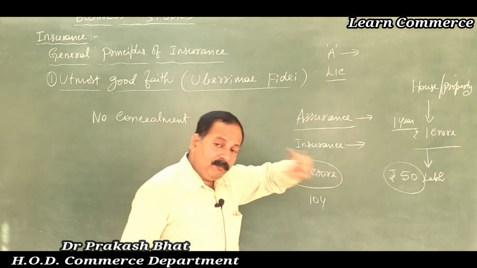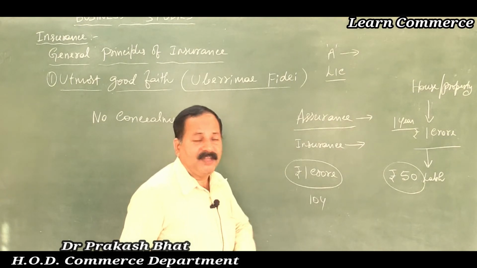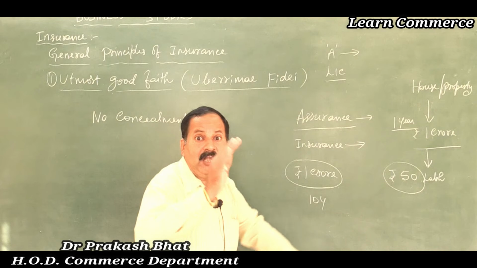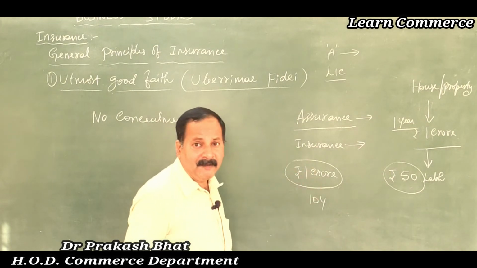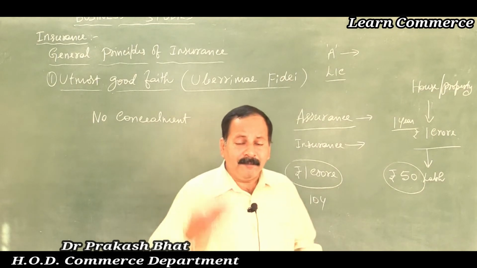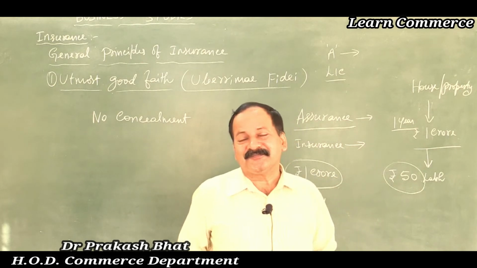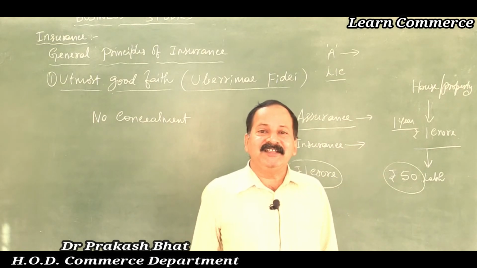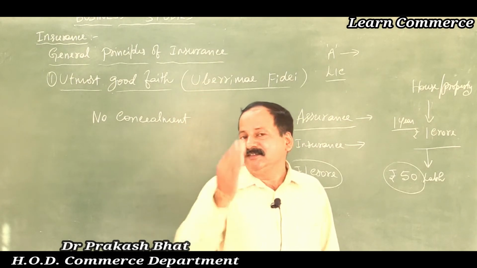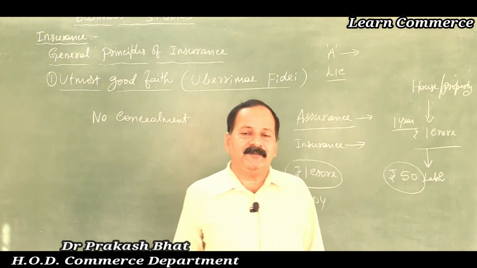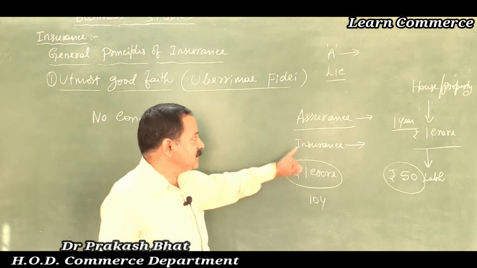To get any amount, a mishap must happen. An unforeseen contingency must occur. Then only the compensation will be paid for the loss occurred, not the entire amount. In life insurance, the entire amount will be paid, isn't it? We cannot say that one part of the person is dead and the other part is alive. Such insurance is also there, that is health insurance. There you will get insurance if a part of the body becomes completely useless, but depending upon the term of the policy. Okay. So this is about insurance.